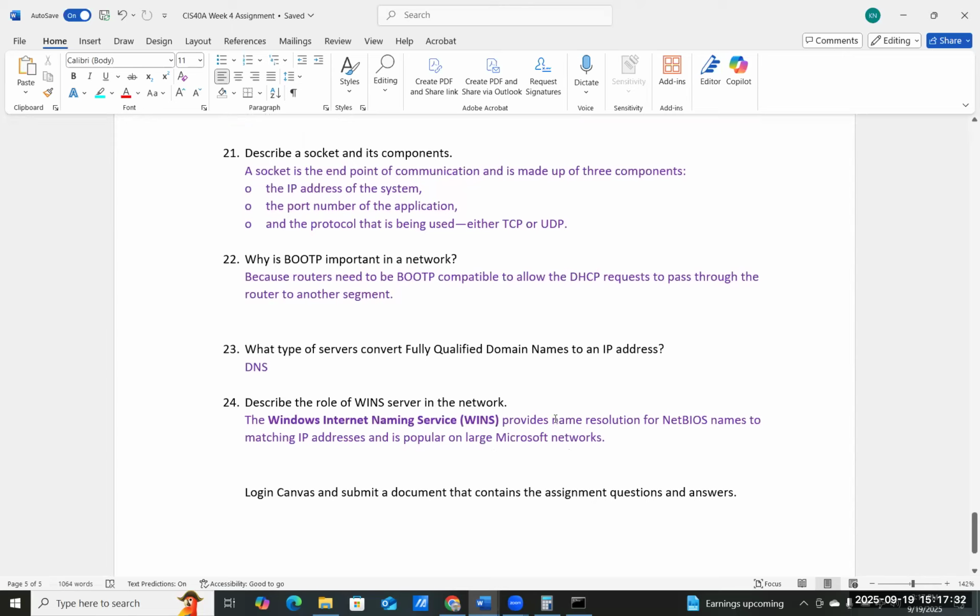So WINS is still there. We talked about NetBIOS before, because in the past, system names were the thing to use to locate a system. There was no IP address. So when you set up a server, you had to set up a WINS server, Windows Internet Naming Service, which allows you to resolve system names to the location of the system. Microsoft still keeps everything there, and as you go through the setup for DNS, it will ask you, do you want to keep WINS available?